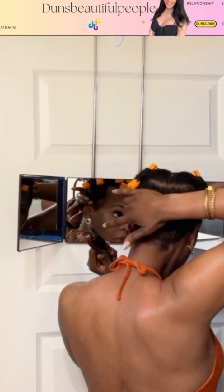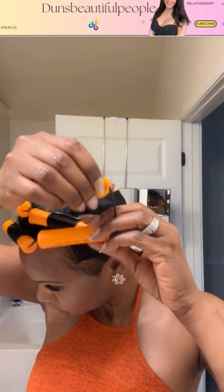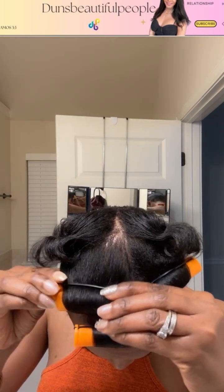So I'm just sort of brushing the sides, brushing the back. I try to put as little product as possible because I like it when my hair feels light and flowy. So I just gently brush the back of it, and now I'm just taking off the rollers. As you see, it's nicely curled, and I did not need to use heat. I did not need to use a curling iron like I would have usually.